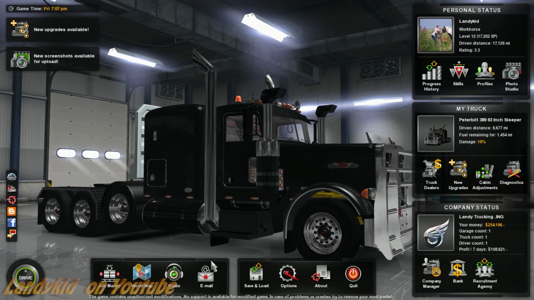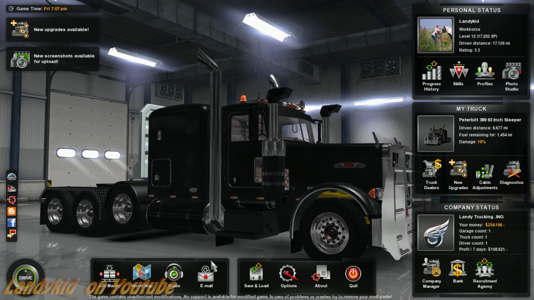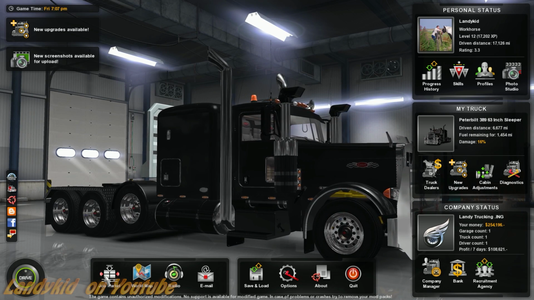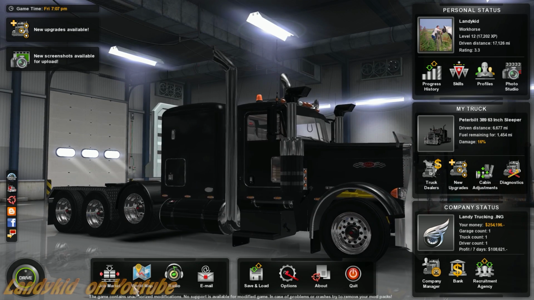Not sure what trips we're going to be taking yet, even if we are going to be in this 389 that we've got here. We may be in something different. But right now, I just want to show you, if I click on the right thing, the world map.